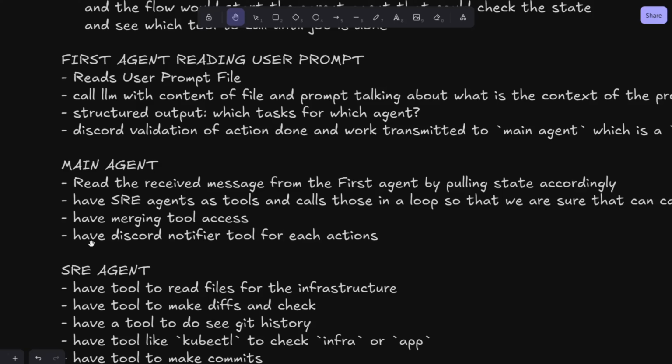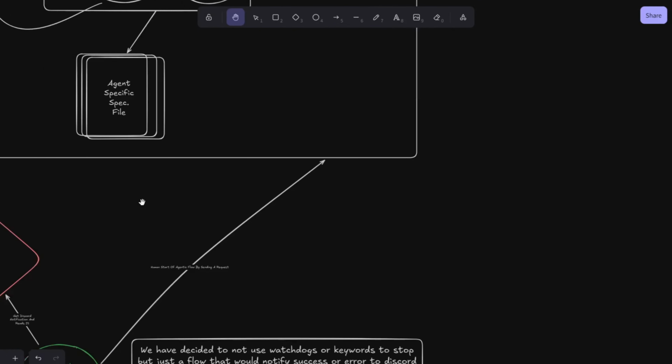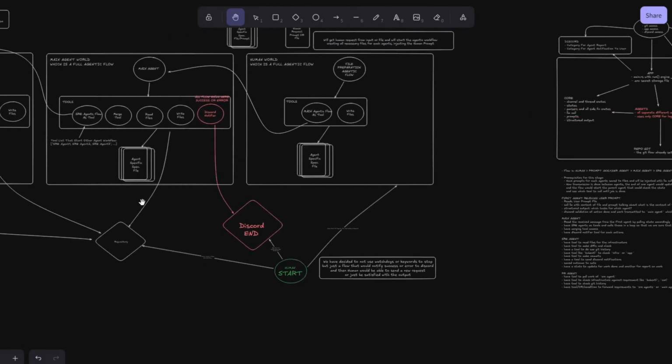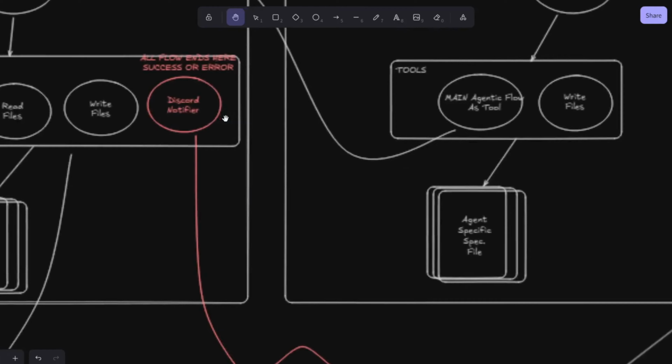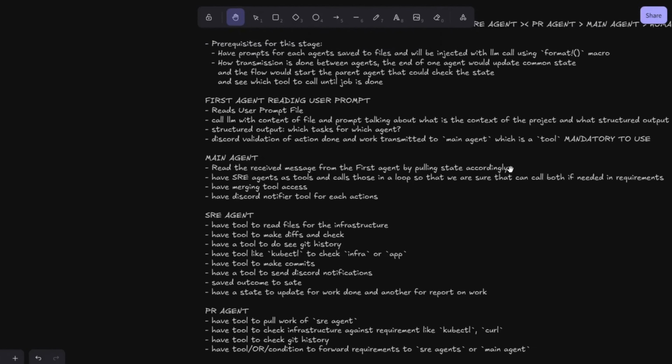Have a merging tool access and have a disk notifier tool for each action. So here, as you can see, I said the main agent is going to contact the SRE agents directly, so it has changed a bit from what I've said here. Where is it?